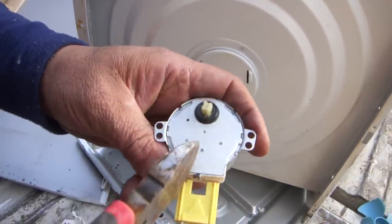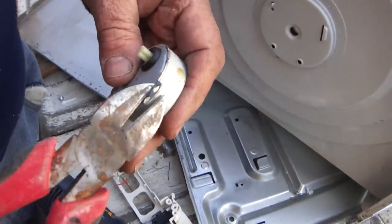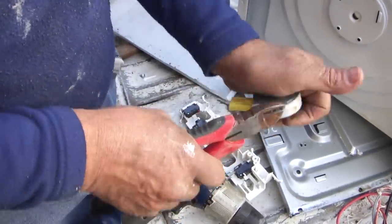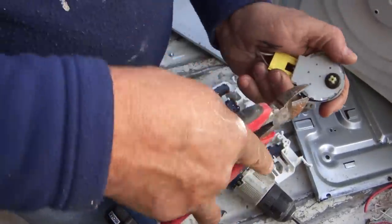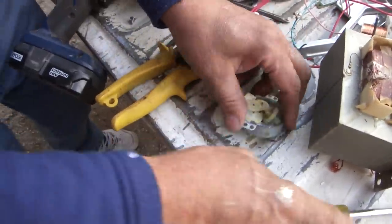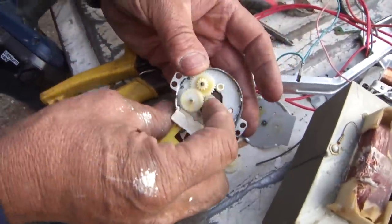Okay, well, this is the motor that turns the turntable. And I'm used to whenever I find a motor, there's going to be copper hiding inside of there someplace. So spending a little extra time breaking these parts down is always worth it to me. Oh, the gears here. Why is that a tiny motor?